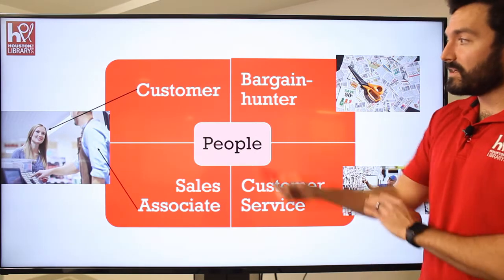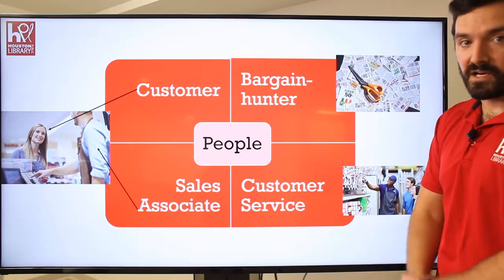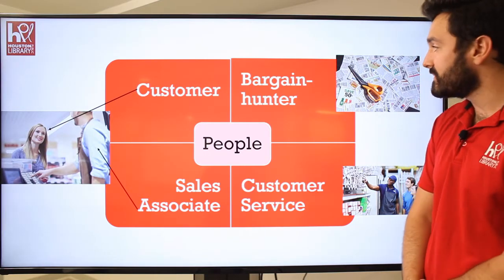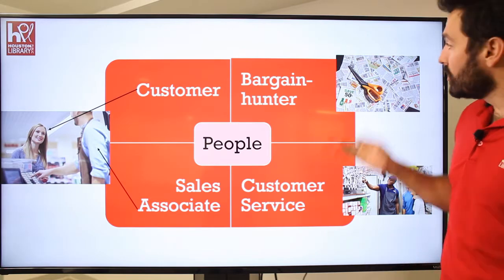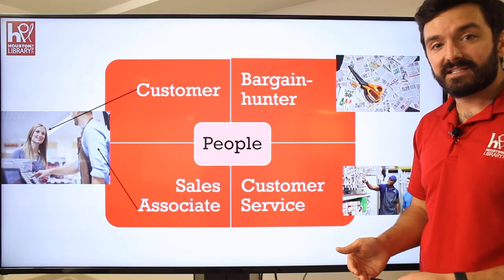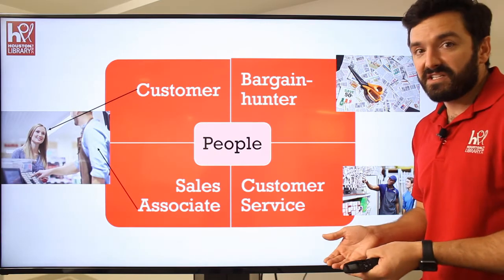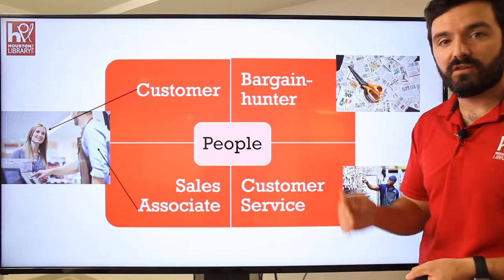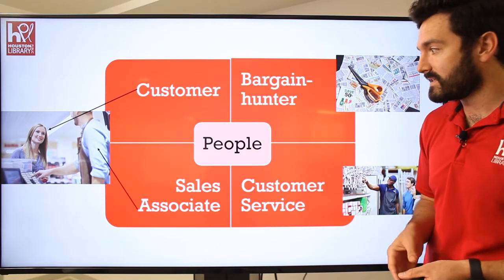And some customers are what we call bargain hunters. This is a slang term. So we've talked about slang before. We'll bring in this term today. They're people who try to find coupons. They're people who try to find deals and discounts. And if they don't have a deal, they probably won't buy anything. So a bargain hunter is someone who looks for a deal, looks for a discount.